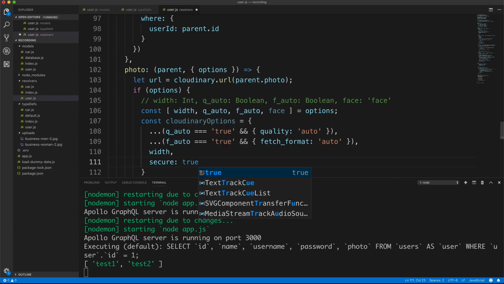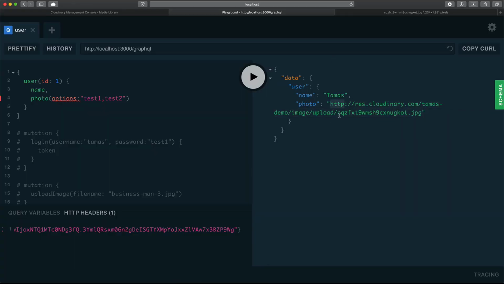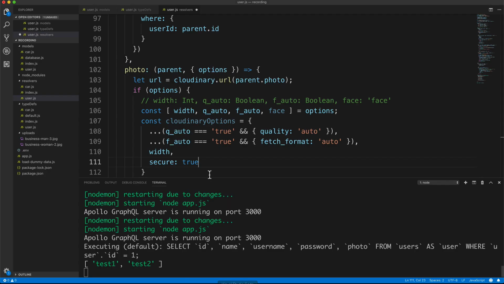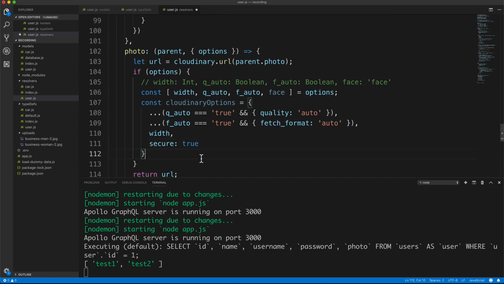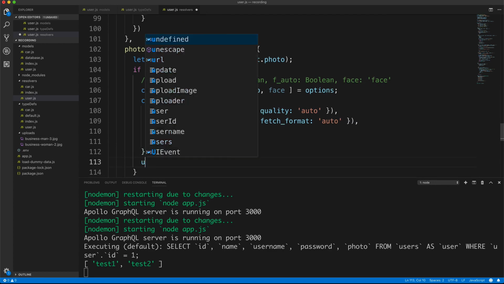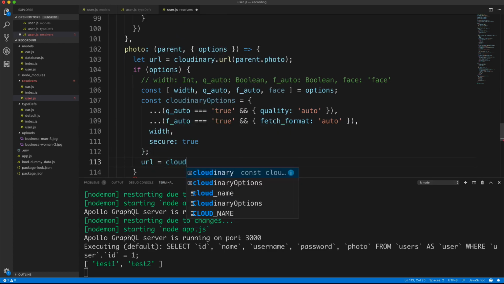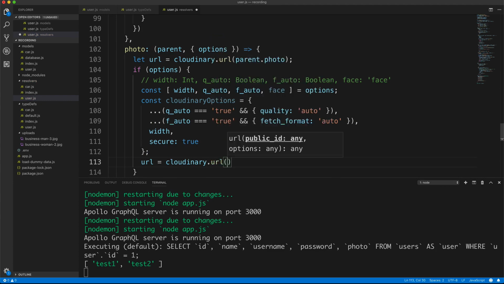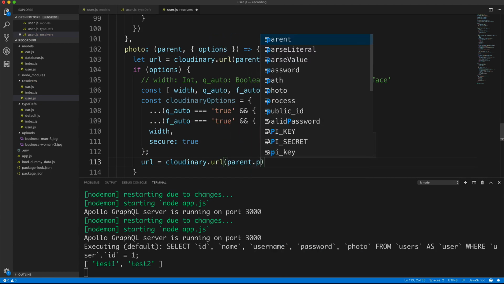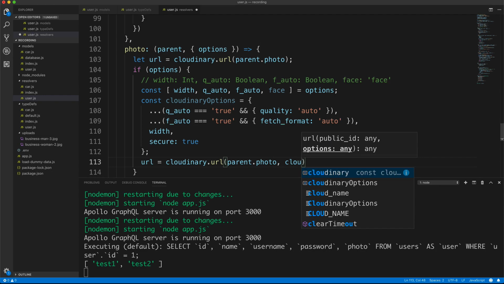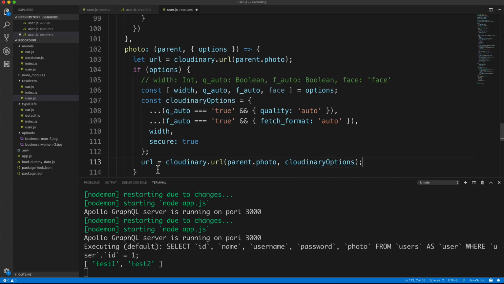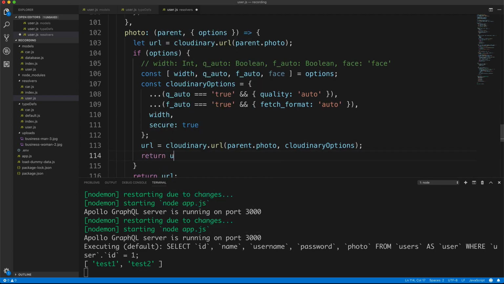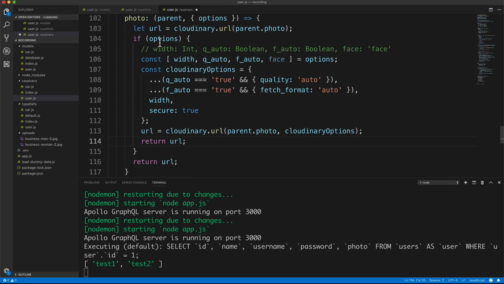I want to get the secure URL, so I only want the HTTPS URL, because at the moment, if you check, we're returning an HTTP URL. So we want to tell Cloudinary, hey, return me the HTTPS version of the URL. And what I will do, I'll call Cloudinary.url again with parent.photo, but I will now pass in Cloudinary options, and I will return this URL. So if you have options, then I get an updated URL.